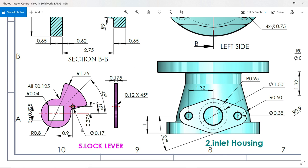Now here the next part is lock lever. This is the main function of this part, is to lock the lever handle. So this outer radius 0.8 inch radius, see. There is a one square, 0.825 inch square, okay.